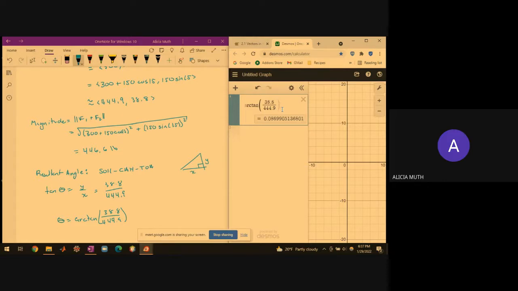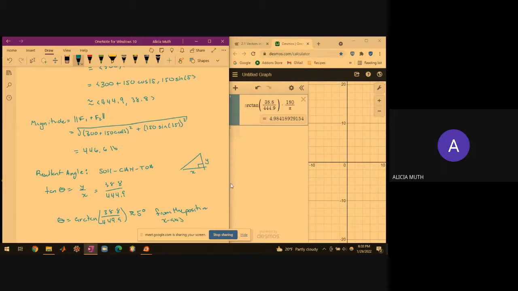And what I want you to keep in mind is that this is measured in radians. But the problem in the book uses degrees. So in order to account for that, I'm going to multiply by 180 and divide by pi. So this equals about 5 degrees from the positive x-axis. Once again, the truck pulling horizontally is going to have the largest effect on the direction of the magnitude. But that 15 degrees that they are pushing from the back actually does affect the resultant force, but only overall by those 5 degrees.